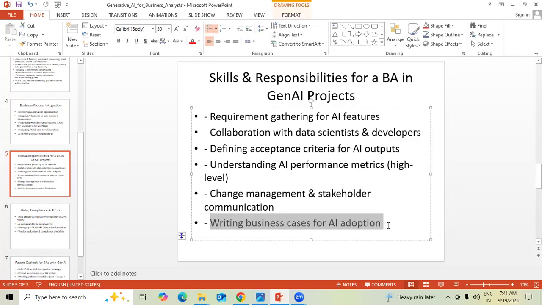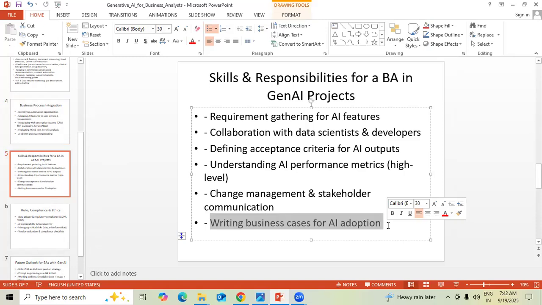This is more important because, as a role for a BA, many people come with good communication skills, nothing else, right? But at the end of the day, how you present your business case, how you are documenting for AI adoption, that is more important. How you are presenting it is more important. That is something that you must have as a skill set. That's the reason why I have taken the case studies.